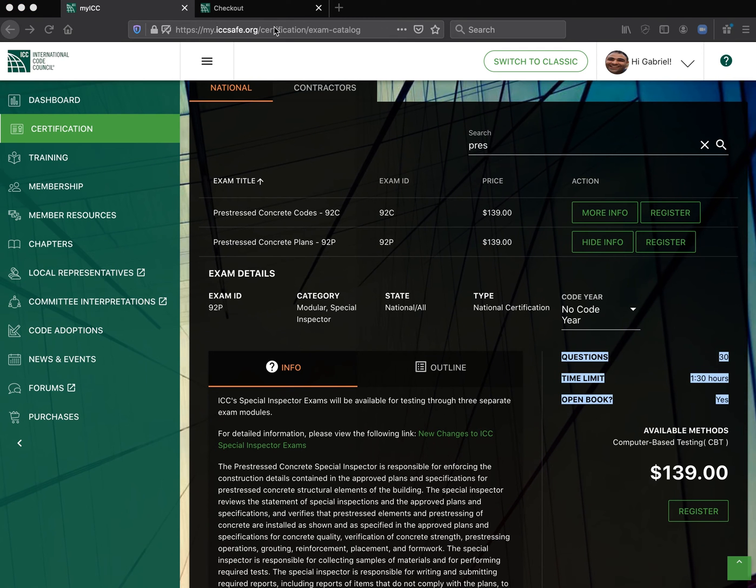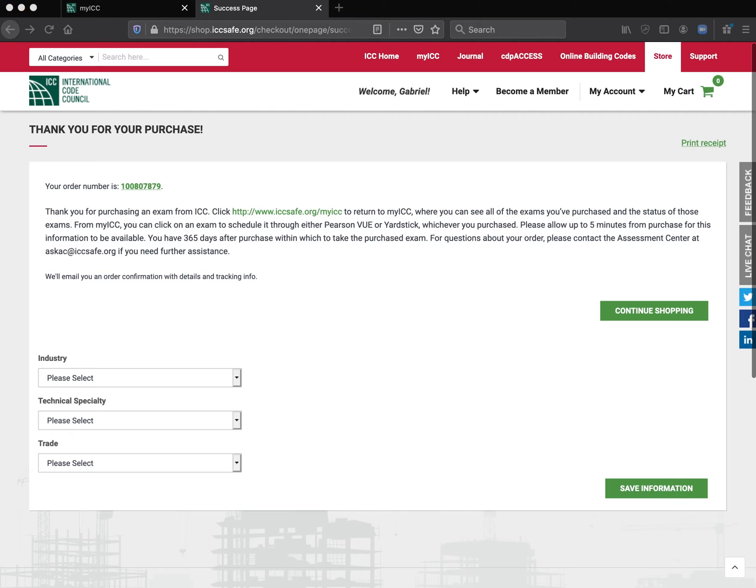So while I've got that loading, the checkout in this other tab, it's going to pull up a screen that's going to show my billing address. It's going to have a payment method. I can use a new card. If you've already bought something through ICC, you can actually save the card, and then there's going to be a summary on the right side. And I'm going to do that. I'm going to go through that step without showing you, obviously, so you don't see the card. But I'm going to go ahead and pay for this and then bring you back in.